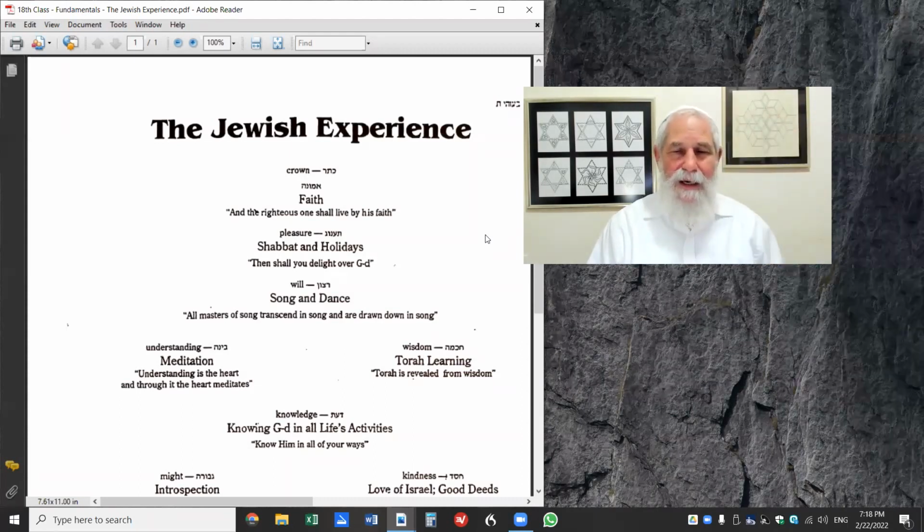But tonight I want to go fairly quickly, and we're going to see some complementary sharing with the Torah Academy here. So we're going to start here at the top. As we've learned this whole time, there are 3 levels to Keter. This is the crown, Keter. And the highest one is called Emunah, faith.